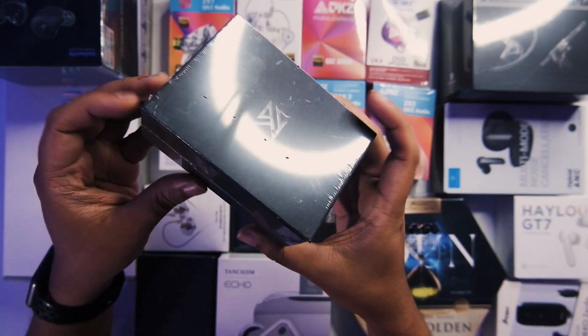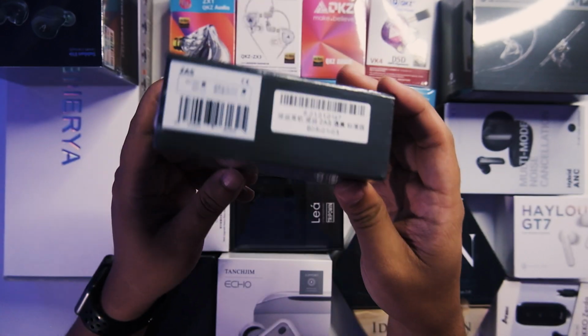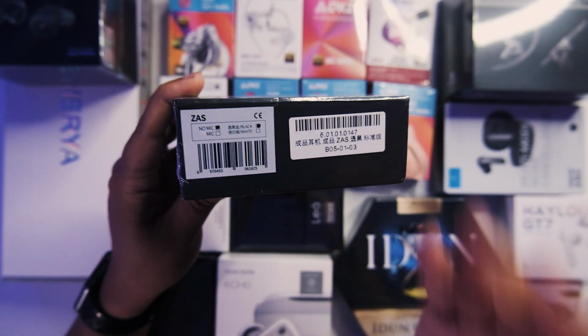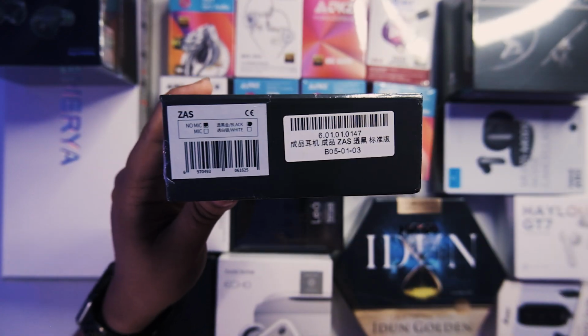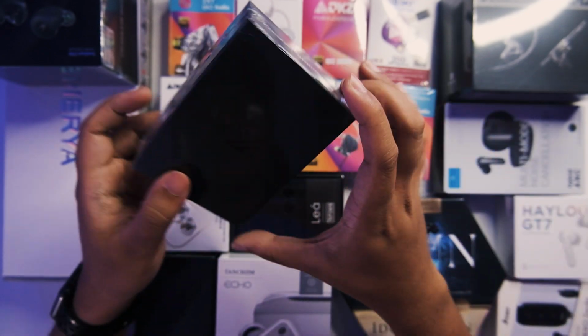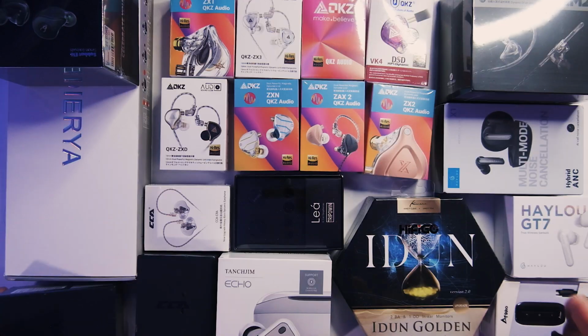Another one is another KZ, and this is the KZ ZAS. So again, another thing that I need to unbox for you guys, but yeah, this is another multi-driver hybrid configuration from KZ. And as we have seen, KZ is improving by the day, their tuning and the sound of the ear. So this might be really cool for us to listen to.